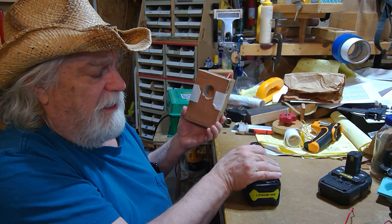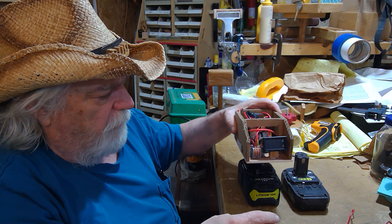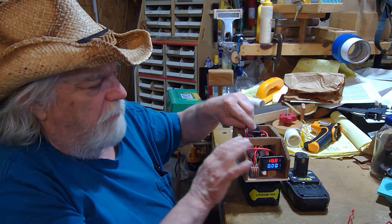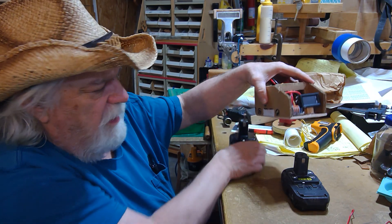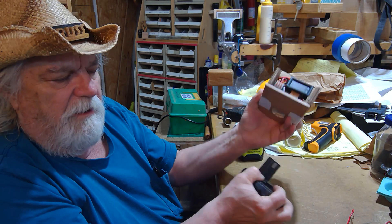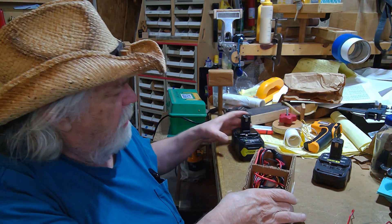Mine works perfectly. I can take a regular no-name black-label battery or even a Ryobi factory battery, drop it on there, and it comes on — meaning it's connected. All I have to do is run my cigarette lighter. It fits slightly tighter onto a Ryobi battery so it's a little tighter pulling it back off, but it works fine for both battery types.